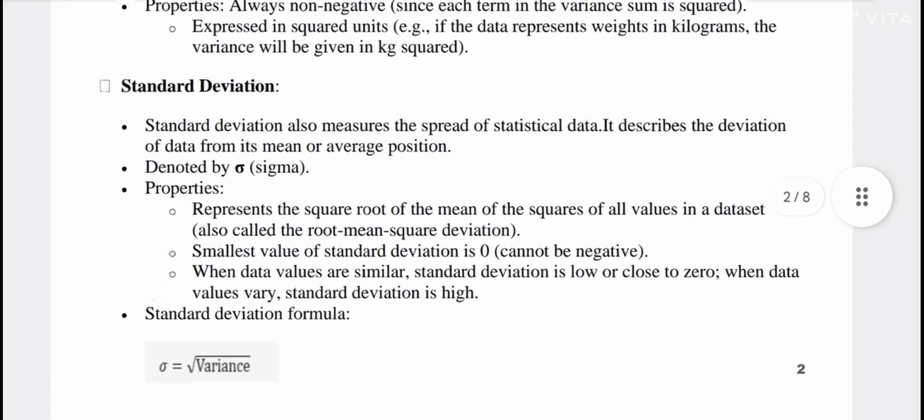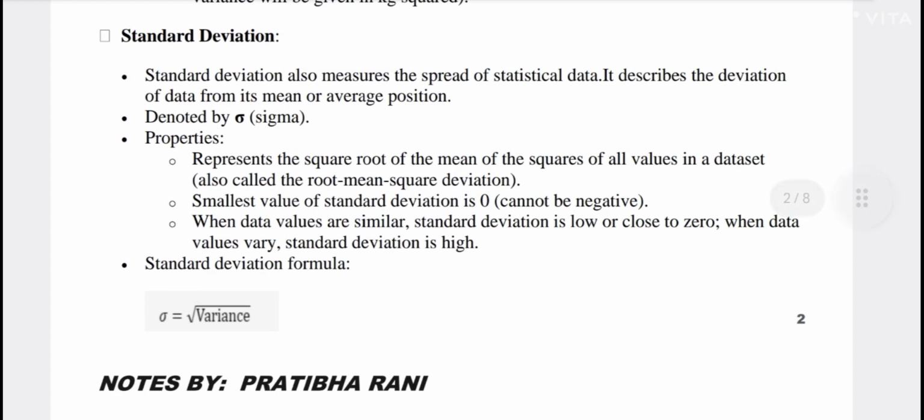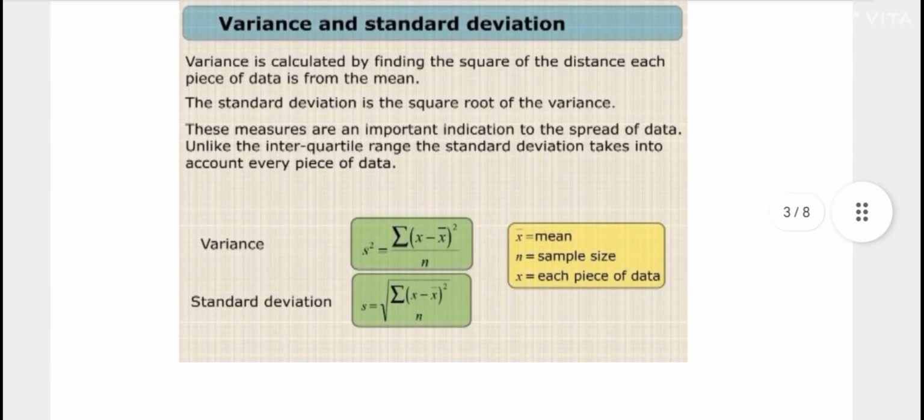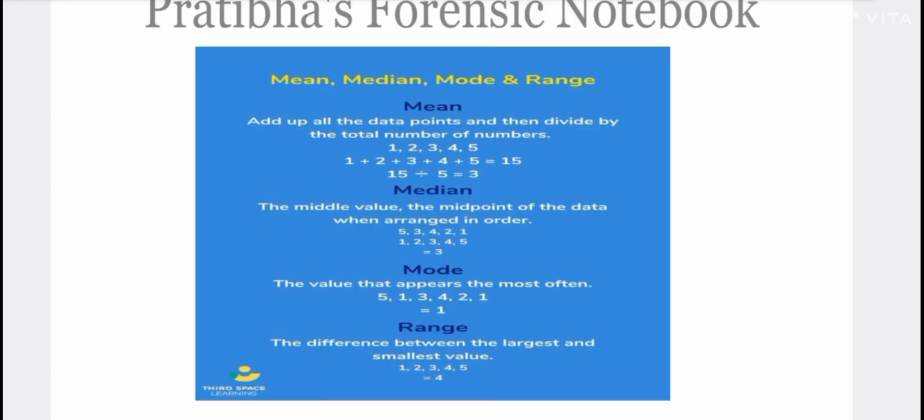And then standard deviation. Standard deviation basically helps us to measure the amount of variation or dispersion of the set of values. So it is the square root of the variance. Okay, so it gives you a sense of how spread out the values in a data set are around the mean. And it is denoted by sigma. So basically it is the square root of variance, and here is the simplified formula for variance and standard deviation. Okay, and for more clarity on this topic, you can just google the images for variance and standard deviation.